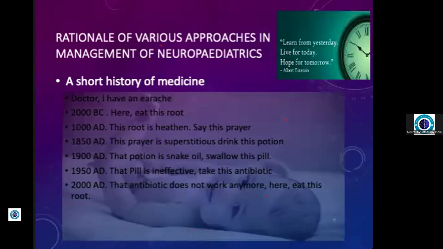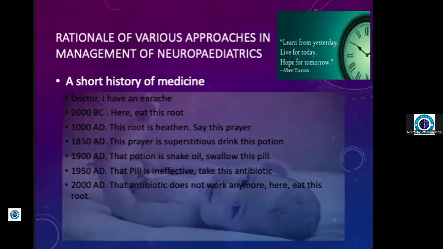Now I wanted to think about this short history of medicine. I just finished what was given in the 19th century up to 1950. Now I wanted to take you to this history. First, when a patient came in, in the history of medicine, he came with an earache. In 2000 BC, the doctor said, please take this root. In 1000 AD, they said that the root is evil. So the doctor said, okay, say this prayer.